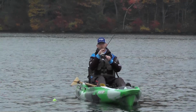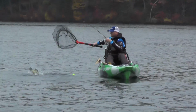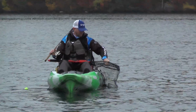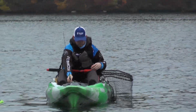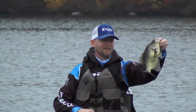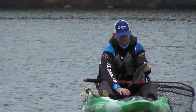There's one. Good one too. That is a nice fish. I think that might be the biggest fish of the day there. It was net worthy. Don't want to lose this one. That's a nice fish right there. That is a tank. Fourteen inch crappie right there.